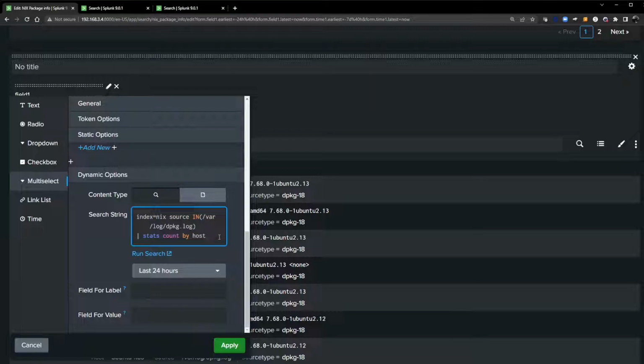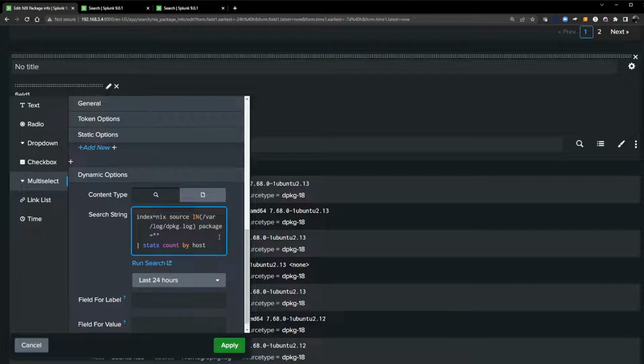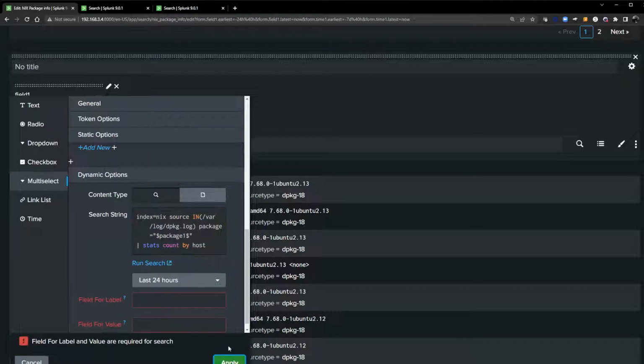And I may want that package in here from the previous drill down. So package, and we could have copied that, but I'll do it the longer way for this video. Anyway, package 1. Now I'm going to click apply so I don't lose this.